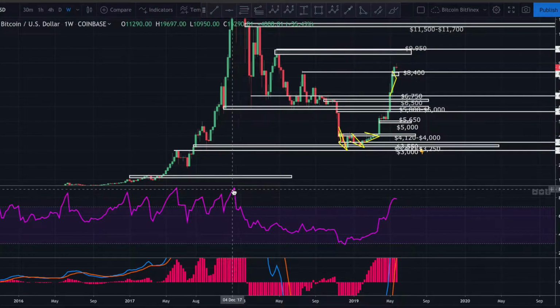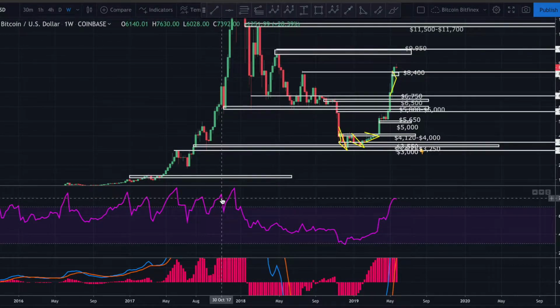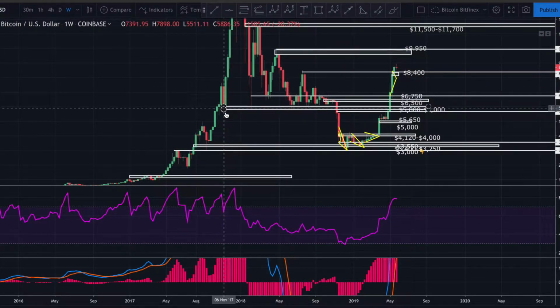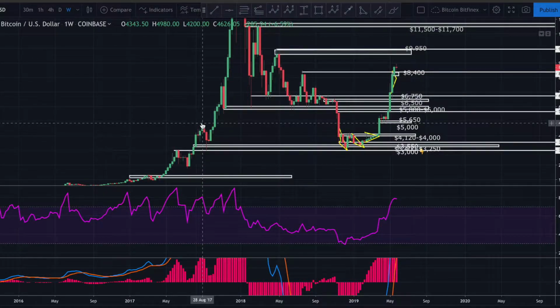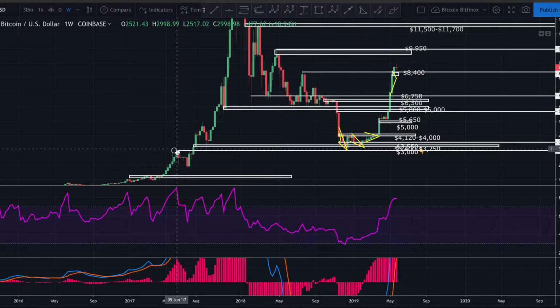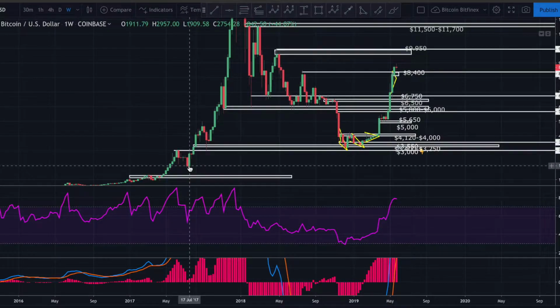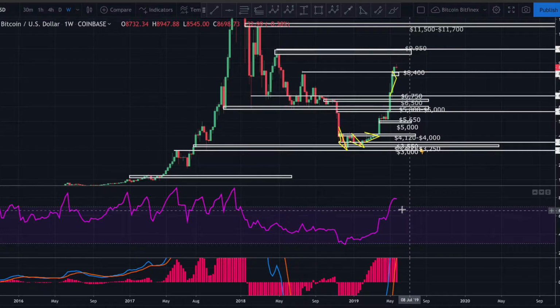The last time we were in this zone, guys, was back in December, and of course we had a pretty strong correction. Coming back here on October the 30th, again, we had a pretty strong correction from about 78 all the way down to about 55, and then again on August the 28th, a pretty strong correction from about 48 down to about 3,000. And we had a similar thing back here on June the 5th, back in 2017, where we were at about 3,500 and corrected down to about 1,930. So you can see anytime we've been this overbought, we've had a fairly significant correction.